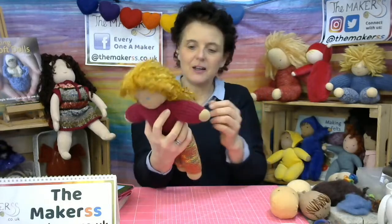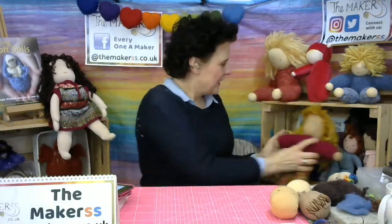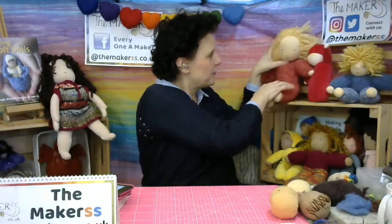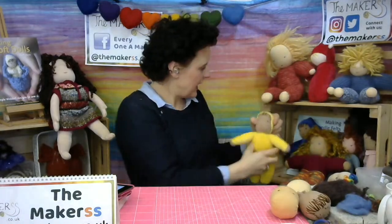Welcome here to making doll's hair on the heads that we have made in the last live stream. And there's lots of varieties, lots of different ways of how you can give your doll's hair. This is actually using some of our turmeric curls, the hand-dyed Teeswater curls that we sell. They don't have to be a hair color, they can be any color, but isn't that amazing? I actually know somebody who's got hair color like that. So this is, they're sewn on. You make a little cup, and then you put strands of hair on it with a carpet knot, which I will show you. You can have some very, very simple method of putting hair on, which is just a little bit of embroidery thread running across the forehead of the head.